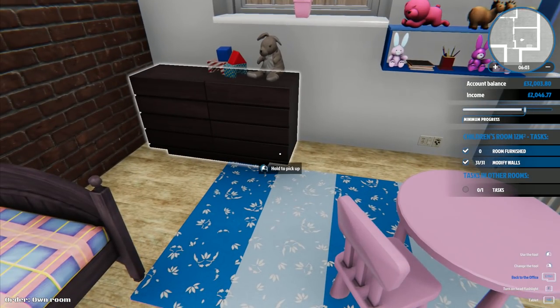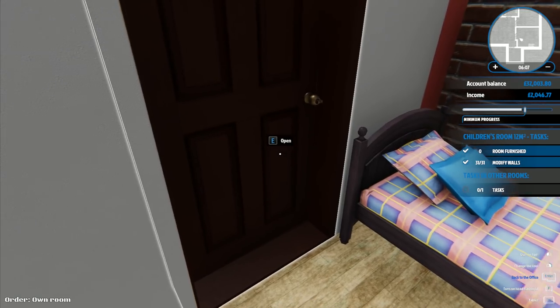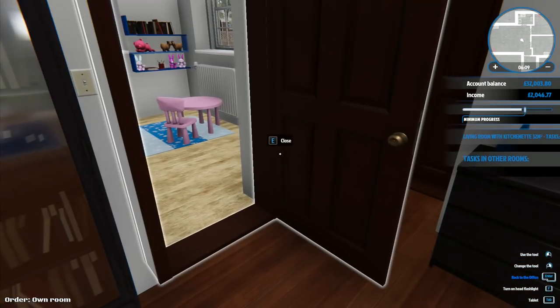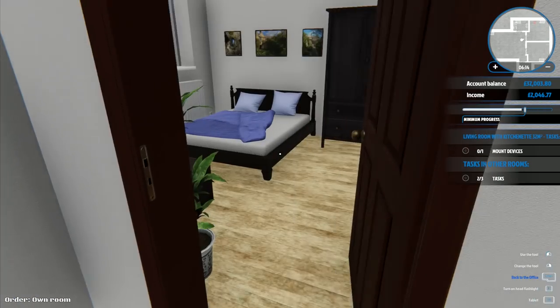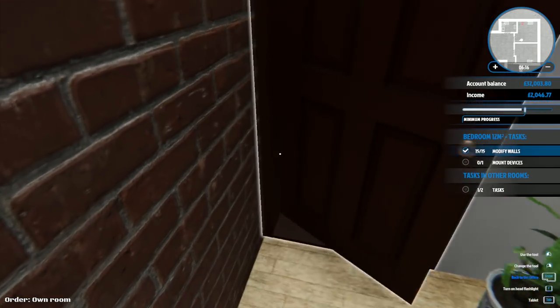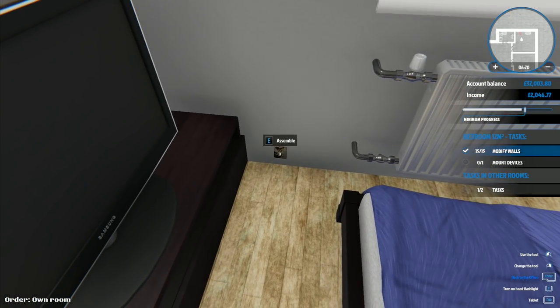Room furnished. Why is it saying 0 room furnished? I've done the furnishing of the room. Why has it got 0? Tasks in other rooms. Mount devices. There's a device to mount in here. Tasks in other rooms, 1 of 2. Right, well, let's just assemble this one a minute.